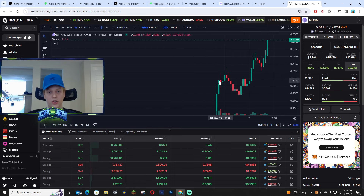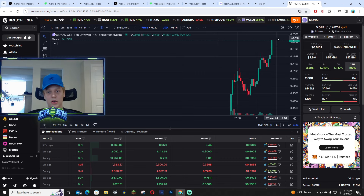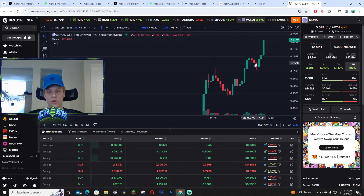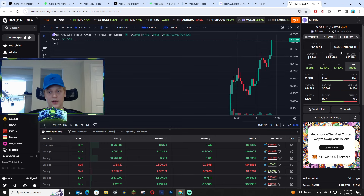This chart looks hyper bullish — if you look at this, it looks primed for a breakout. Maybe wait for a little bit of a dip; in my opinion it might hit back down to around 10 million, but it could also send right to 20 million. It's all up to you guys — you've got to make your own decisions on when you want to find your entries.